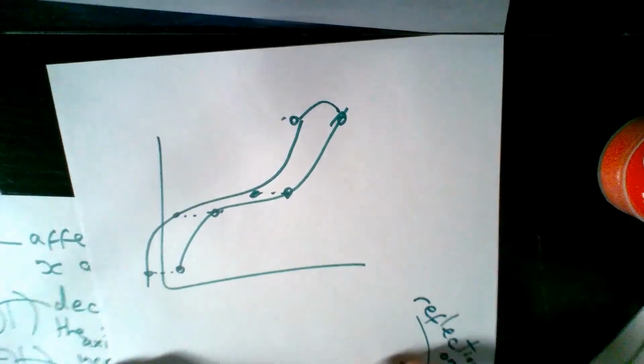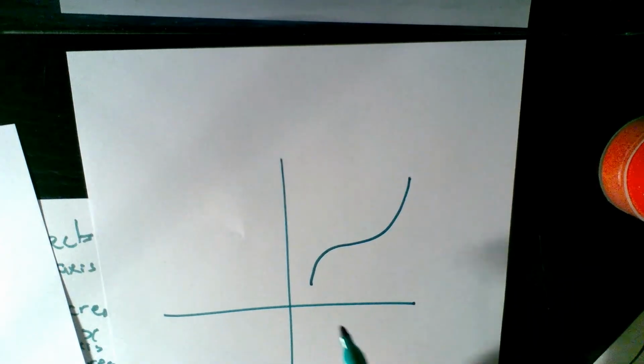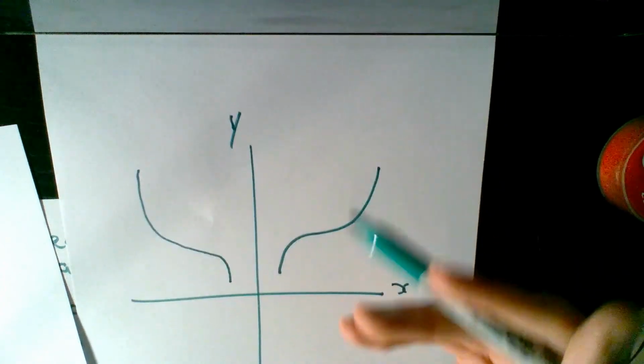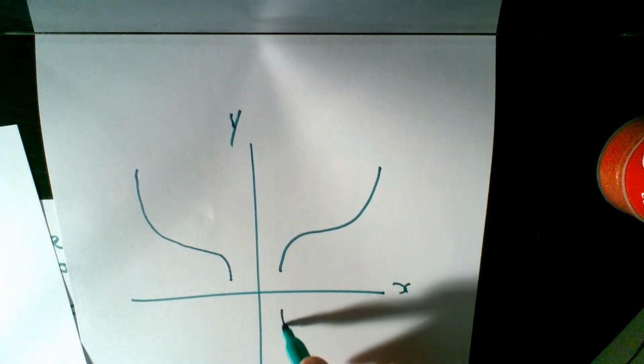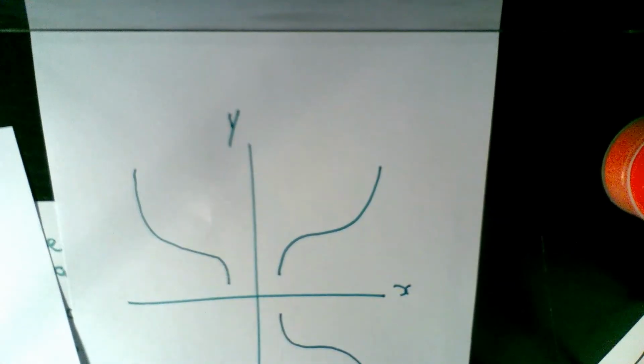So let's just draw a really quick example. So let's say this is the graph. Here it is. So a reflection, what I mean by a reflection on the y-axis, this is the y-axis. So you flip it around as if you're flipping over the page or something, and it becomes something similar to this. If you're reflecting on the x-axis, you reflect it on this line, so it becomes something similar to this shape.